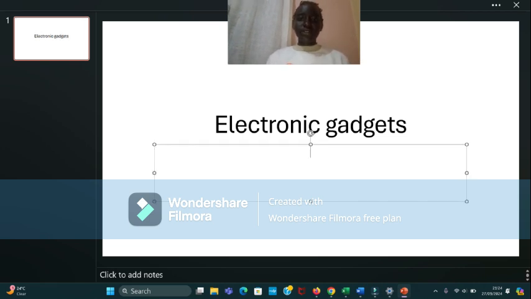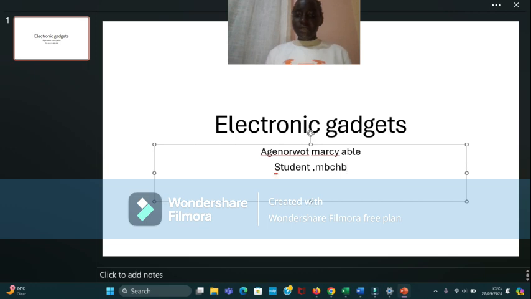So the presenter here, in this case right now, is again Rotmasi Heibo. I'm a student of Medicine and surgery, MBChB, Gulu University.